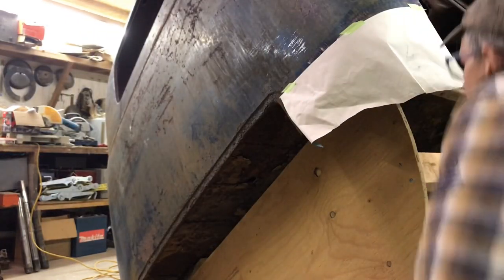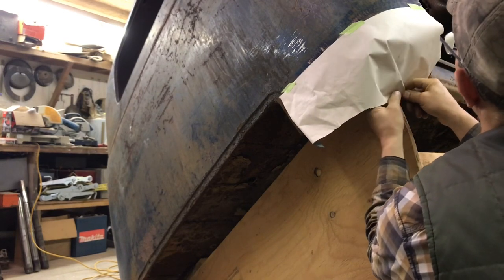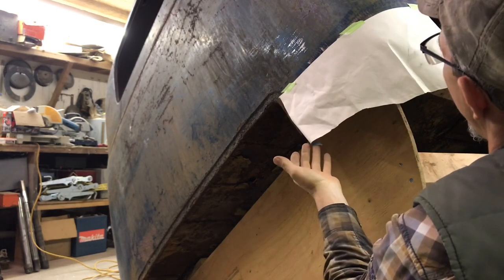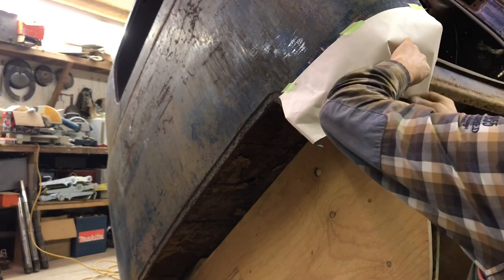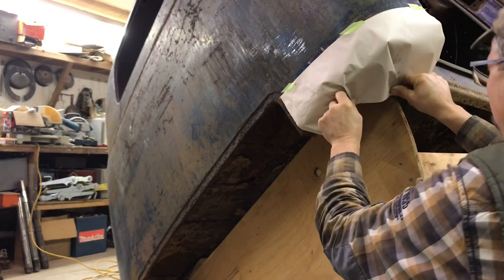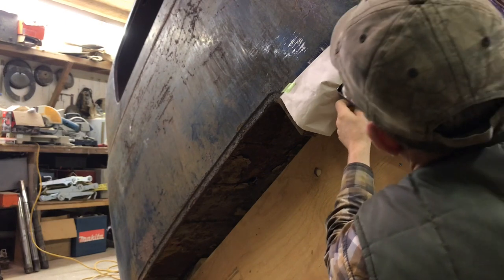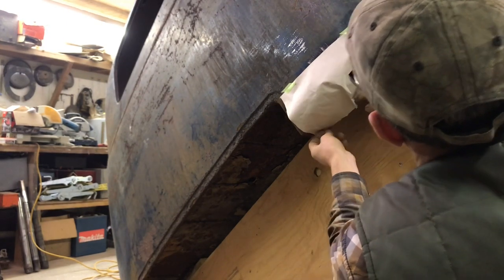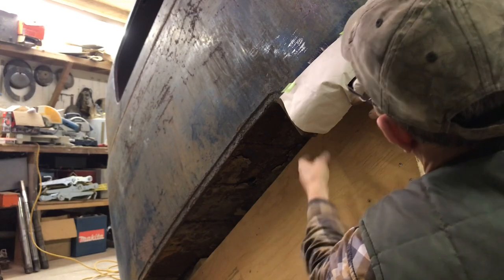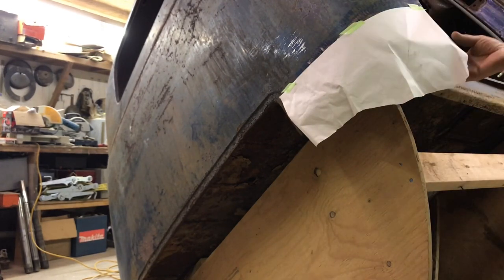Okay, so now you can sort of see how I've already made a little pleat there. So basically this is the size. I don't want to get too carried away here with these pleats because it's not really necessary for cutting the metal blank out, but see how I'm going to have to shrink that to make it turn. So this is good enough now. I can use this as a pattern for the blank. So I'll just take it over and cut out a piece of metal.